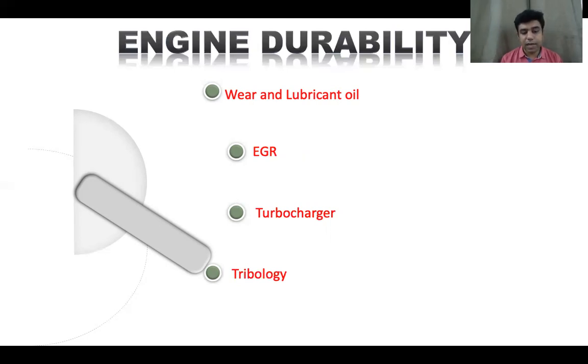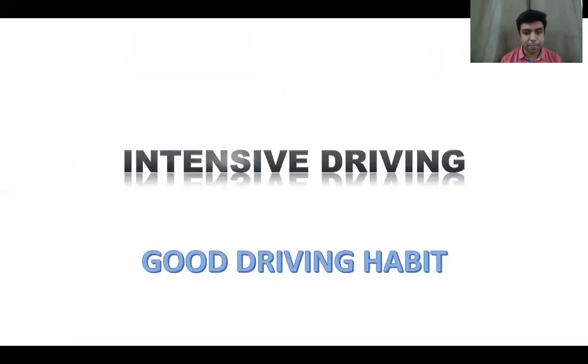And the last part in this engine durability checking is the tribology part. This tribology word is actually standing for the study of the vibrations, right? So we need to check after how many number of usage of that particular engine, vibrations are getting started. Right? This all comes under the engine durability checking.